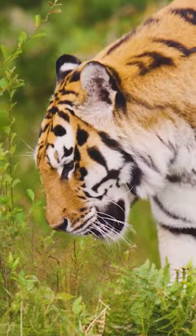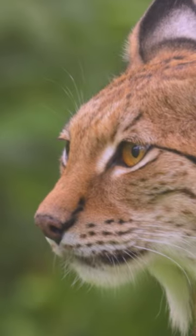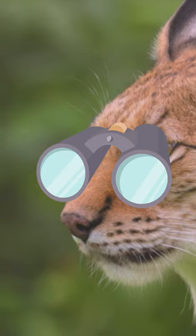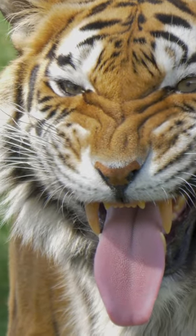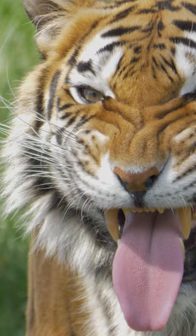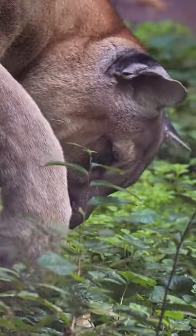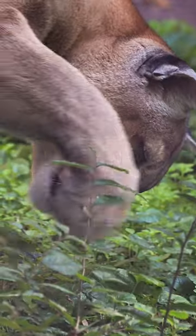Wildcats also have lots of traits that help them hunt. They have large eyes with binocular-like vision to help them see a wider area. Their tongues are covered with a rough texture to help them scrape meat from their prey. Wildcats' claws are protractable, which means they can lengthen or extend their claws.